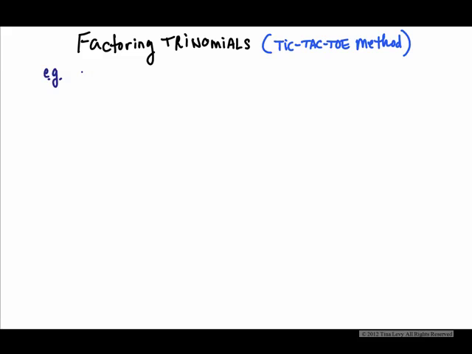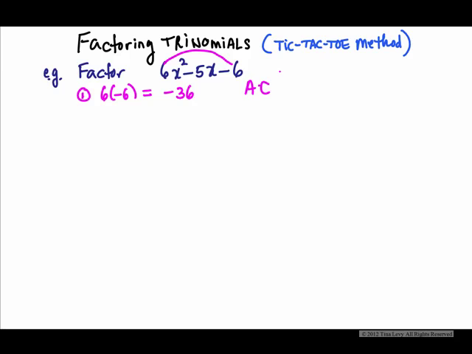So for example, suppose I ask you to factor the trinomial 6x² - 5x - 6. To do this problem, we're really thinking of that method I call the AC method. The first step with the AC method is I take the a, the coefficient of x², times the constant. 6 times -6 is -36. That's my a times c.